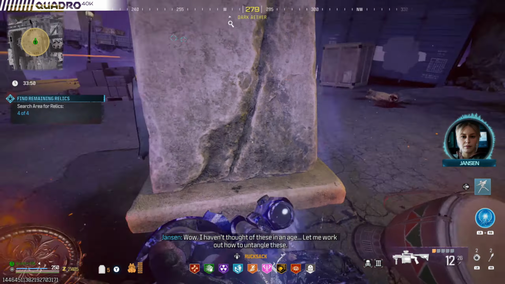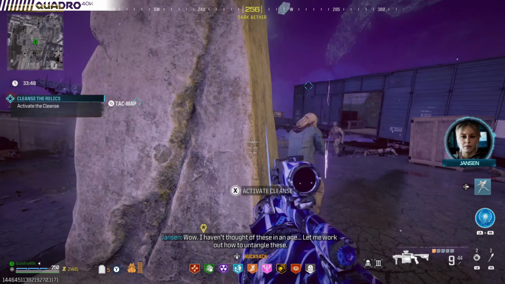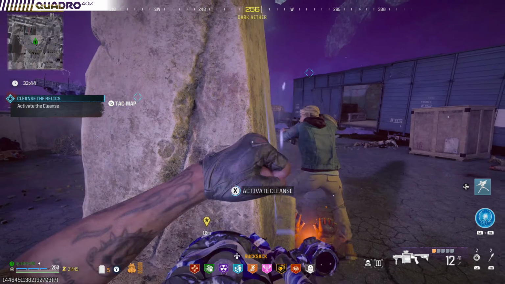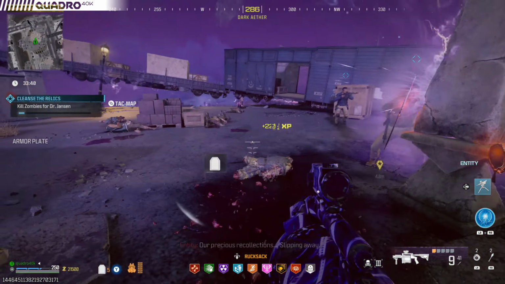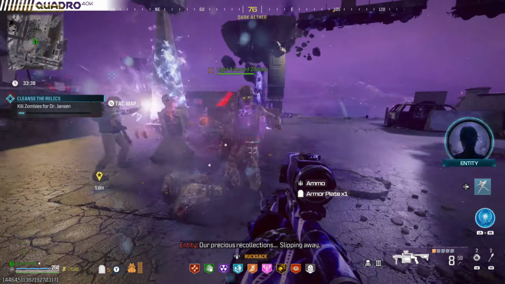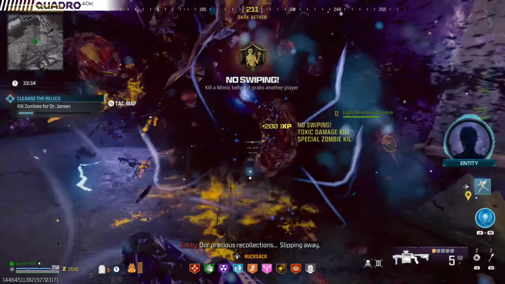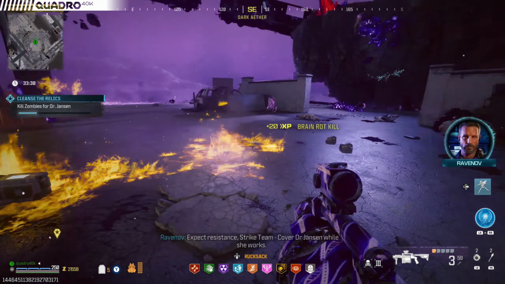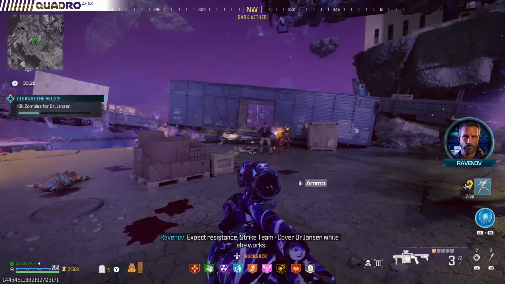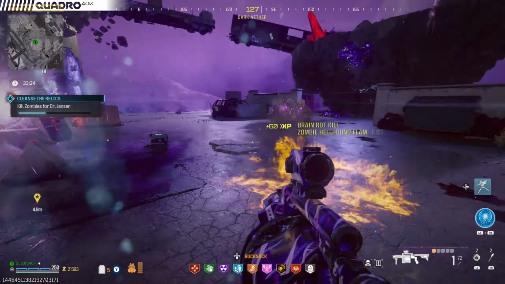After a brief timeout, you can activate the obelisk. Do so and start killing zombies around it, while Ava is busy with the critical task of staring at the magical light while you do all the work. Both Ava and Revenev are completely invulnerable, so don't worry about protecting them, just concentrate on mass murdering the undead. Cover Dr. Johnson while she works.